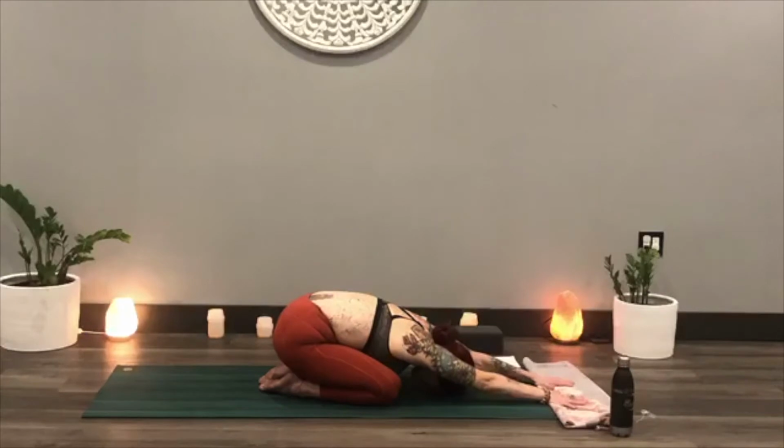In Vinyasa today, link breath to movement. If I move too fast, slow it down for yourself. As always, it's your practice, your way. Child's pose again is always home for you.